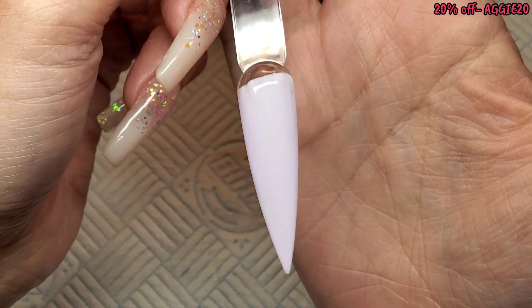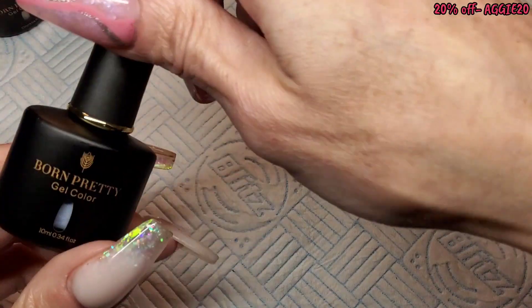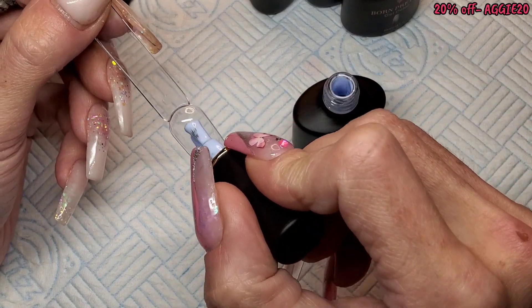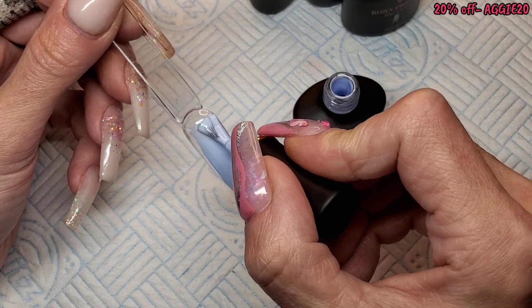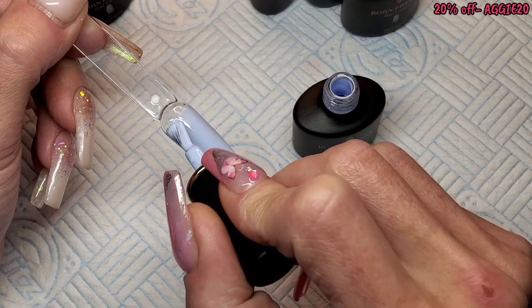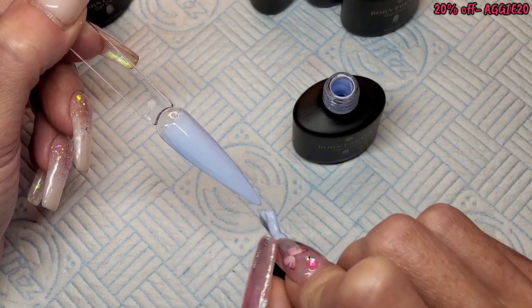There's a nice pale pastel color. Next we've got a blue — oh, these are so pretty. I'm going to have to do something with these. I don't think I'll do it on my own hand because I'm going to build some nails — we'll do a nice gel polish design with these on some tips or on my practice hand.